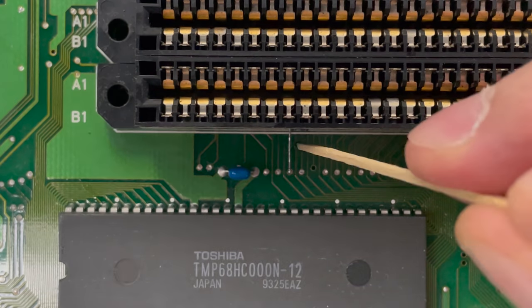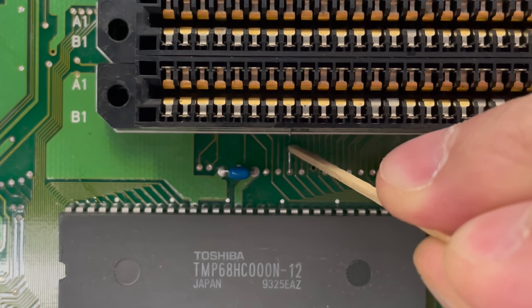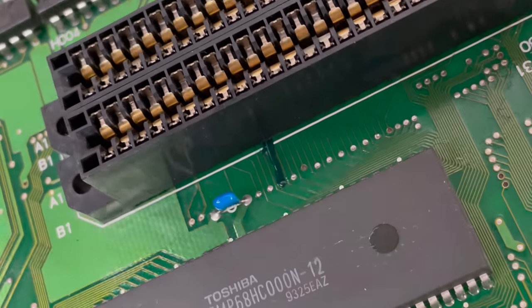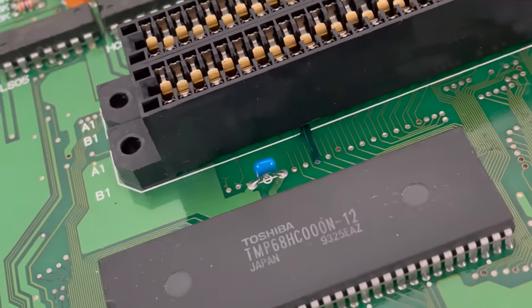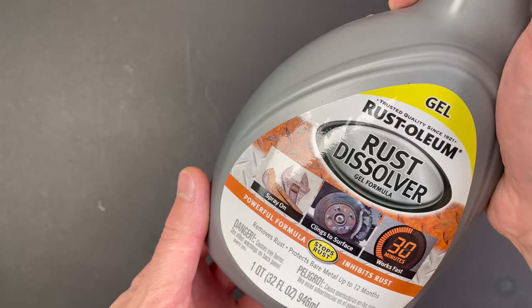To prevent future oxidation, I'm just going to apply a little bit of nail polish to my work area. Last, but certainly not least, let's give the case a good cleaning and take care of that rusty spring.